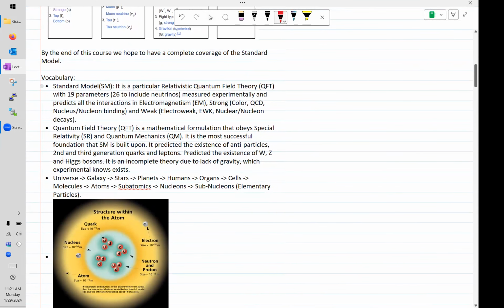Okay. So some vocabulary. We have the standard model. Those 17 particles up top are the makeup of the standard model. And the standard model is really not a model, because when someone says model, you model this cloud as a sphere or something like that, you're making an approximation to things.